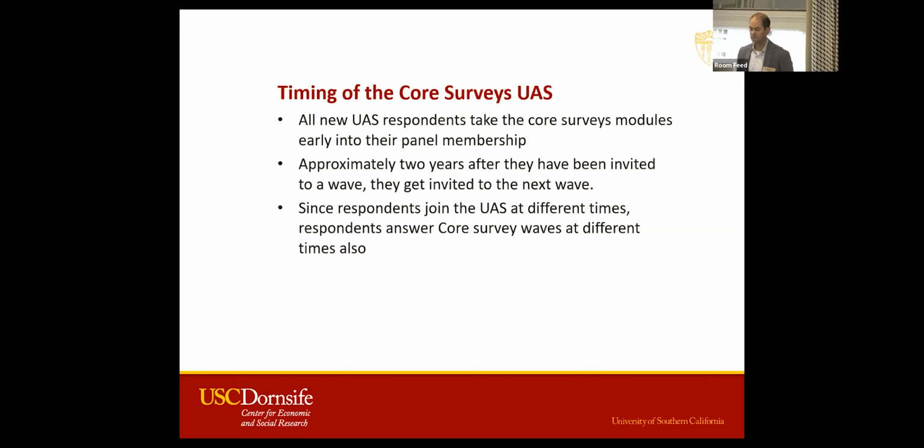But because panelists are joining at different points in time, and also take different times to answer surveys, they're going to be answering all the surveys at different times. So you get semi-continuous responses to the surveys throughout the 2-year period. When we launch a new wave, it's not like everybody's answering the wave in, say, July of 2022. We get responses throughout the 2-year period.